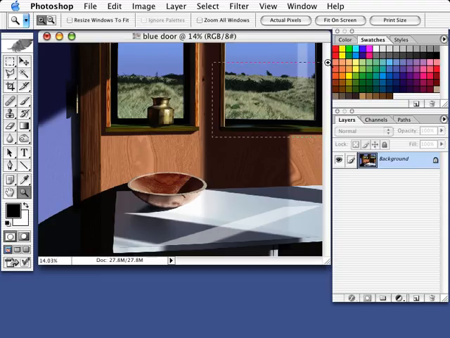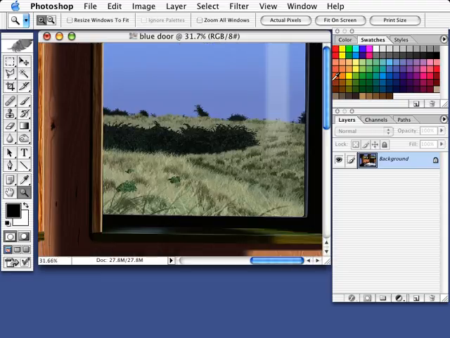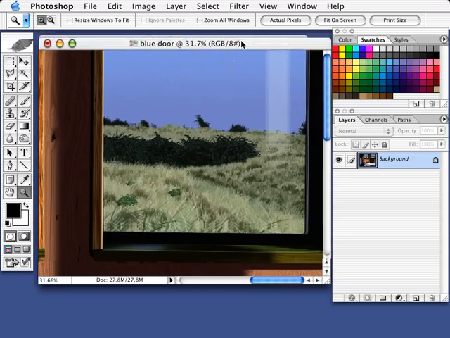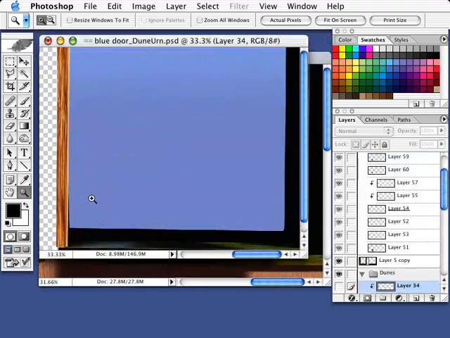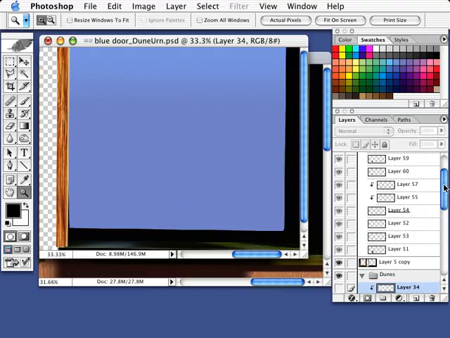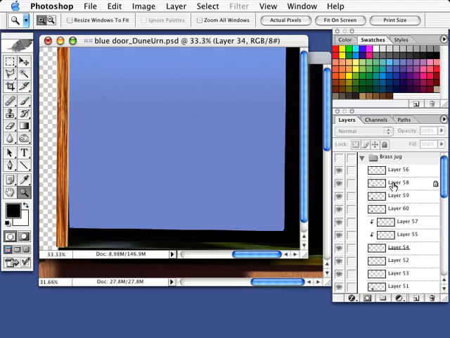Let's get close into this image right here and look at this window scene. This was created entirely in Photoshop. Now, this is made up of many layers, but not all the layers are actually being seen. Back here I have an actual layered file, an early version of the scene. And as we start to look at all the different layers here, you'll notice I didn't name them because I was working very quickly at the time. Hopefully in your case you would name them.